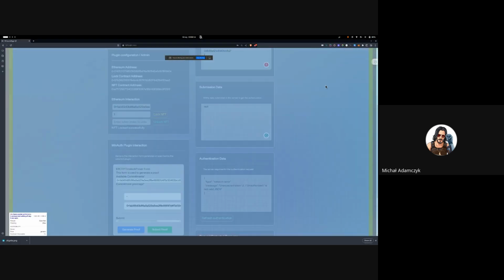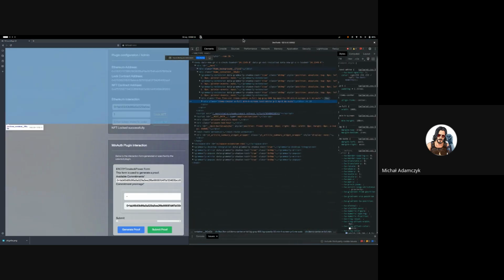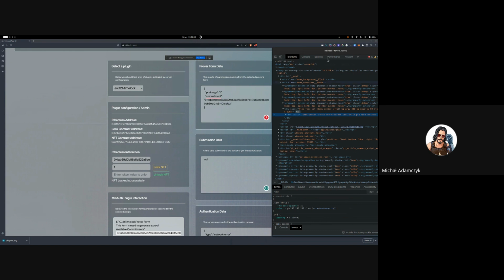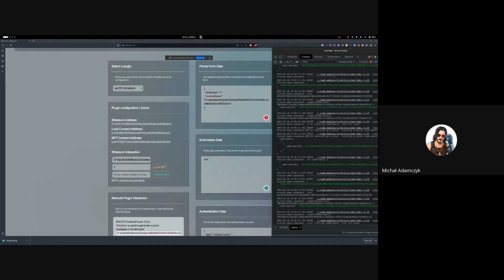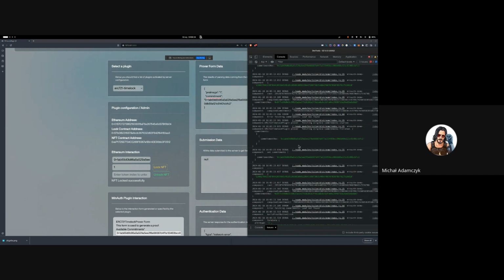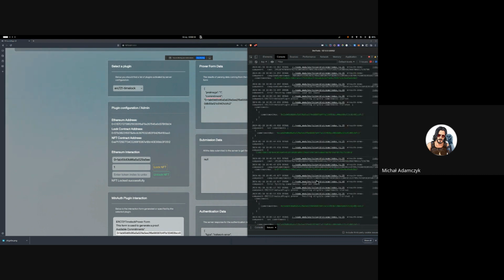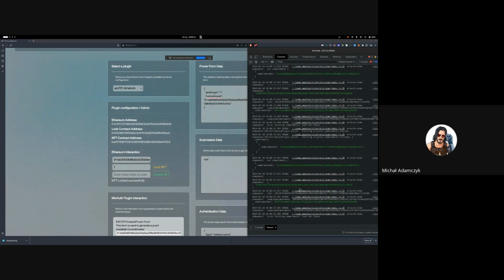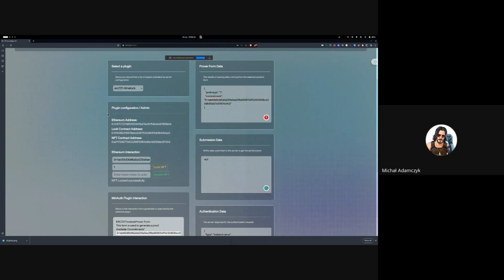I have made a slight change on the front end to show that the plugin is compiling, overlays, and maybe just before the demo I have changed something.